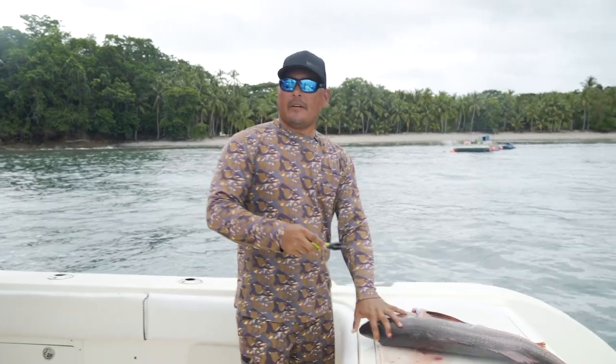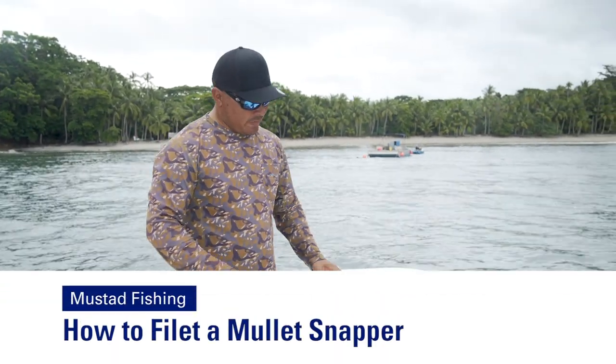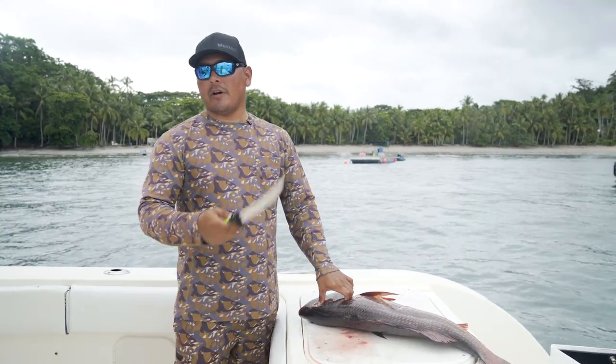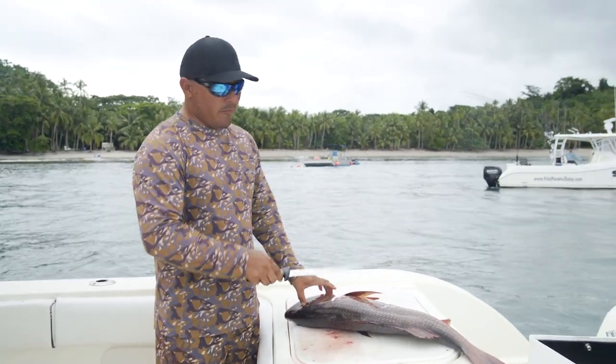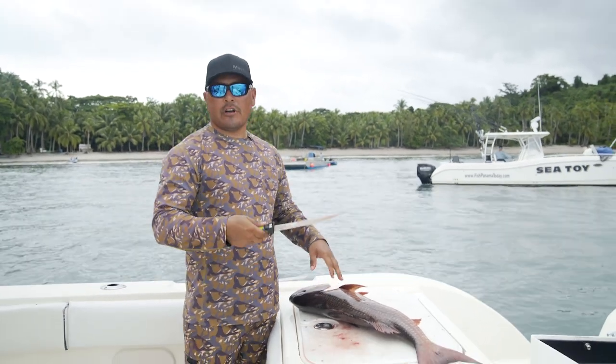This is the mullet snapper, a different kind of snapper we have here in Panama. We have a lot of types of snapper: cubera, rag snapper, yellow snapper, and mullet. And we're going to show you how to fillet it.